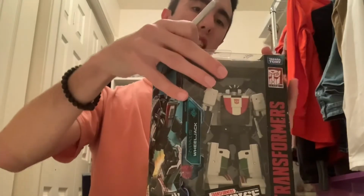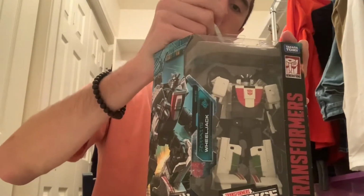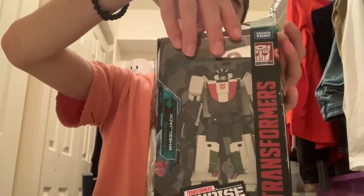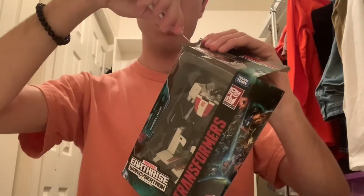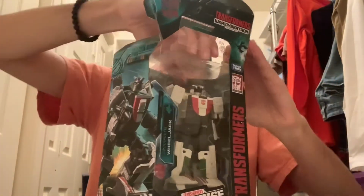So if I don't really sound too enthusiastic, I'm actually really excited about this line and this figure. I'm just really tired, so that's why I don't really sound too excited. But trust me, I actually am really excited to crack this open. So let's cut the tape on the top here, and let's see what's inside. And yeah, there's actually more tape here on the side, so let's get that real fast. There we go. And here we go. Let's pull out the figure.